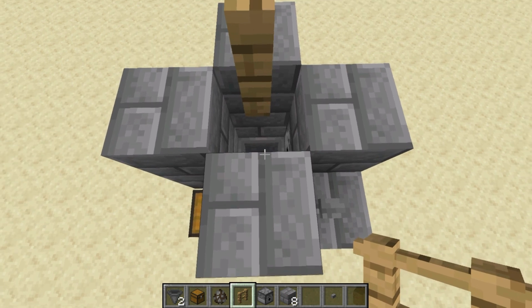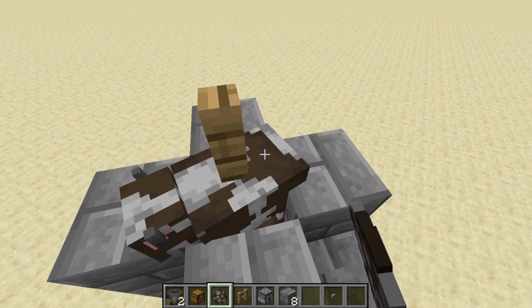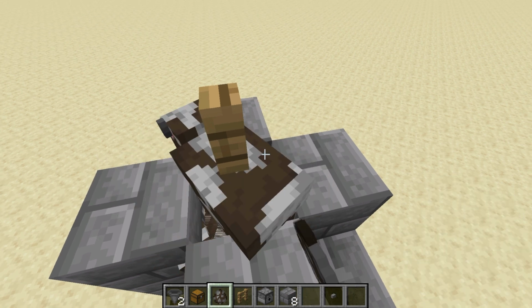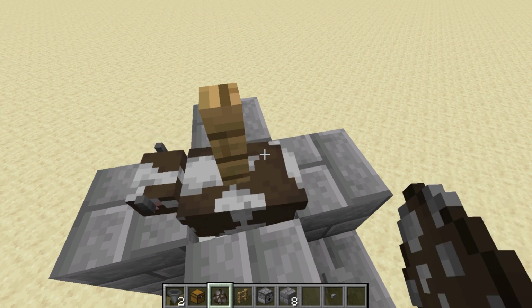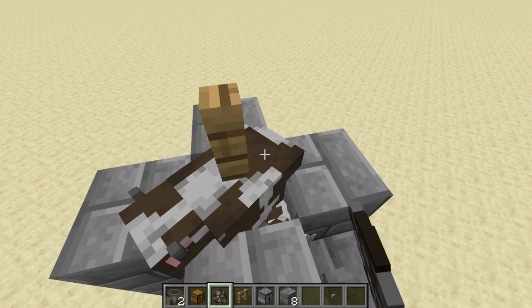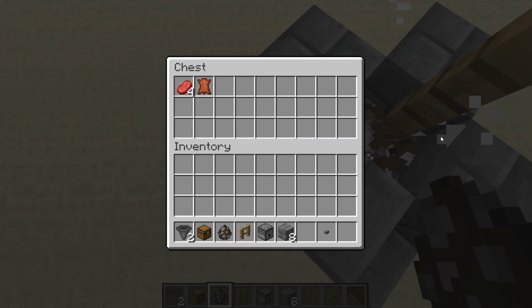And then what's really nice is you can just stand right on here and get your cows in there until they are good to go. Obviously, you will need some form of wheat, but you can get as many in here until entity cramming starts to happen. And we should hit that pretty soon. There we go. And then we're going to get some leather and meat down there.